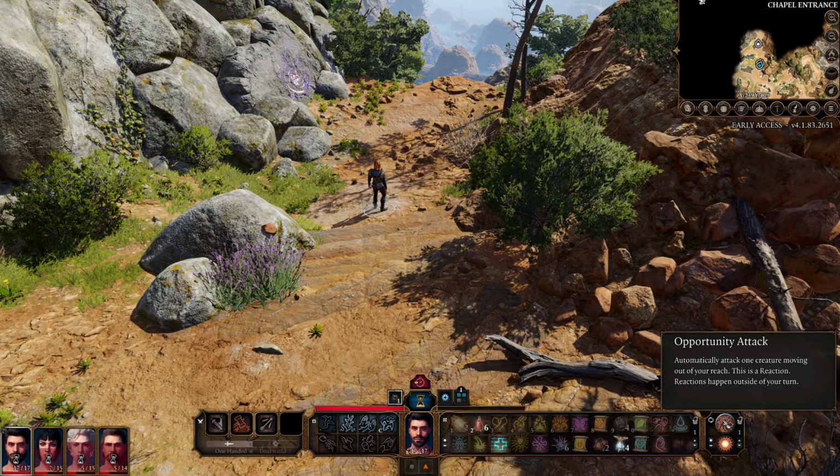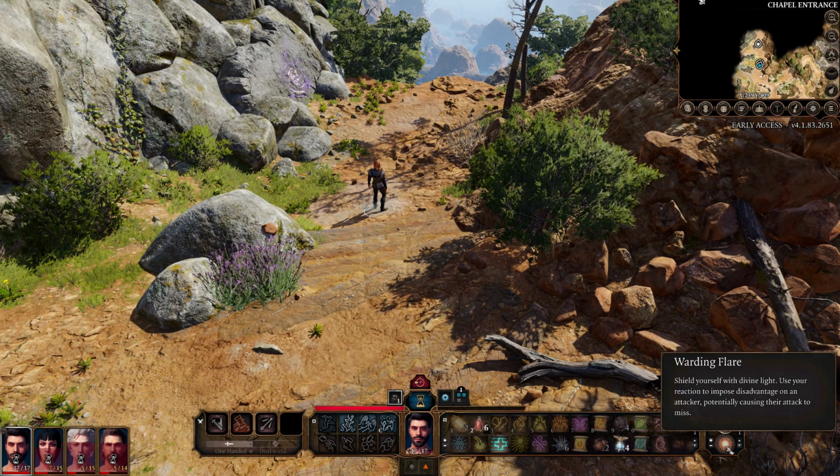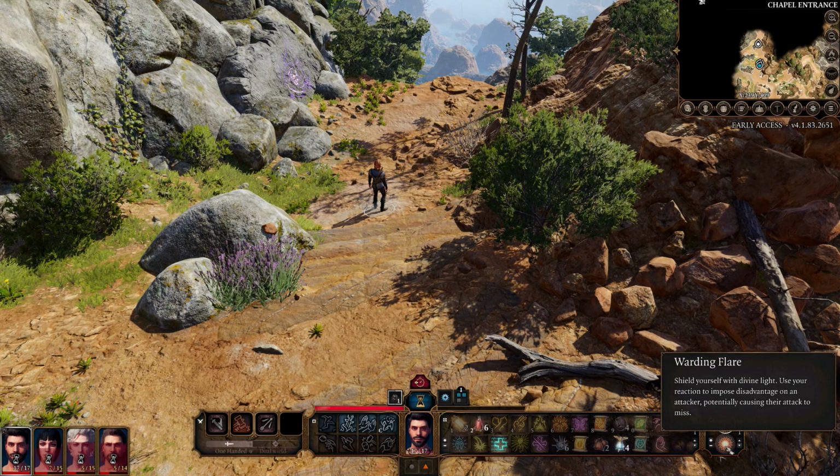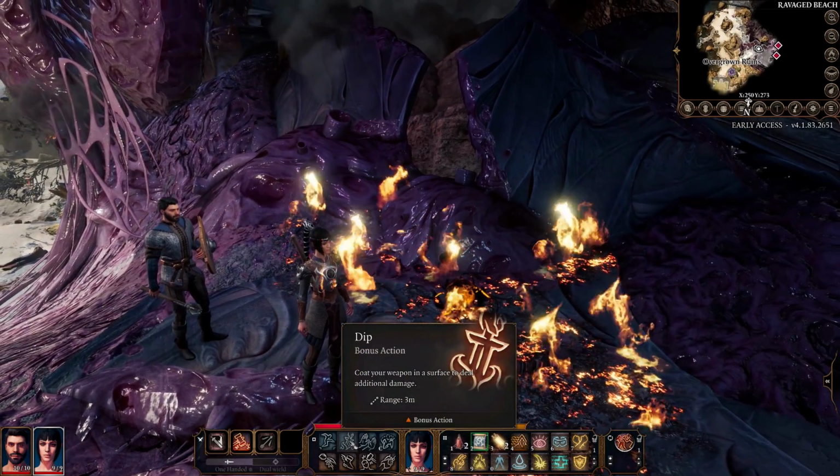Now, there is one other thing that may occur outside of your turn, which is a reaction. So something like an attack of opportunity. If a character moves past you, you may take a free swing at them, and there are other reactions that will occur depending on the class that you chose.